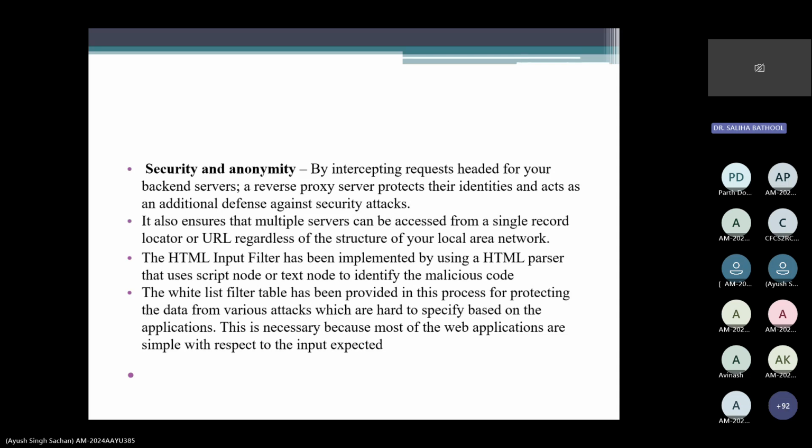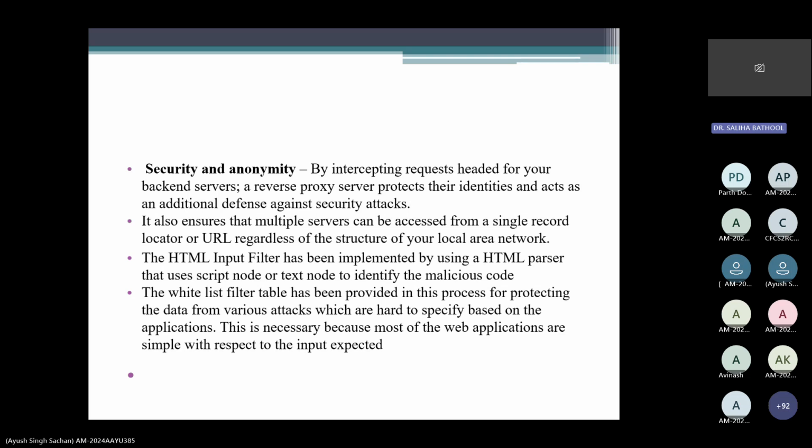So here, what kind of input we are going to filter, like filtering the process. If it is validated, it has to go through the validation as well as the verification process. Once that is done, then they can interact with the site. And the whitelist filter table has been provided in this process.